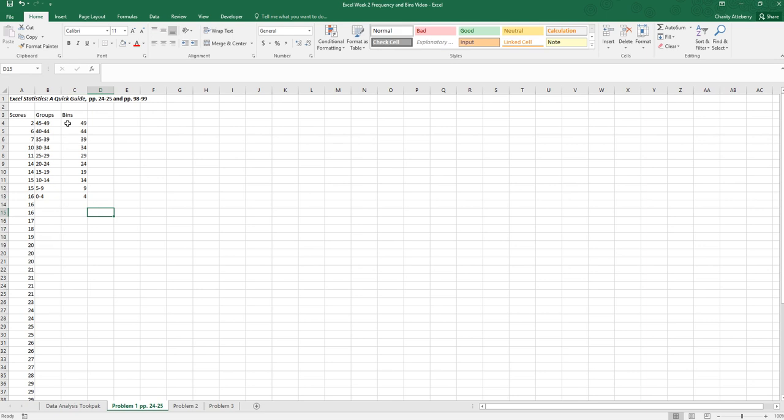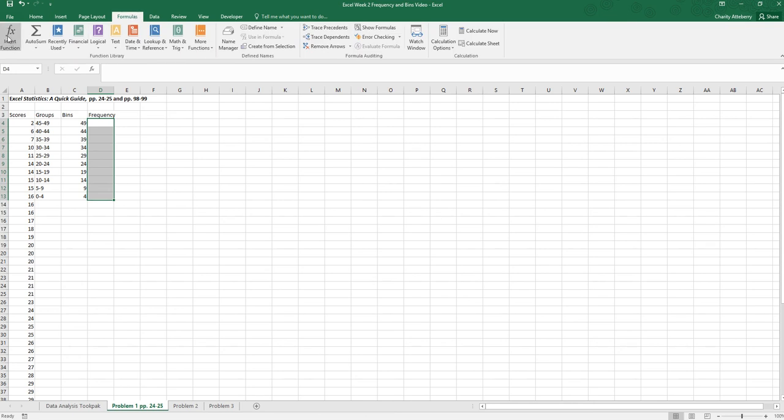Okay, so I have the same number of bins as I did for my groups where I separated those scores out into intervals. So then I'm going to be looking for my frequency. So this is where that Excel quick guide can help walk you through those steps. But you can also watch and follow along. Sometimes I think it helps to see a visual in front of you. So for frequency, I am going to highlight as many of these boxes as I have bins or groups. So I'm just going to go like this. And then I need to go to my formulas tab up at the top. And I'm going to insert function.